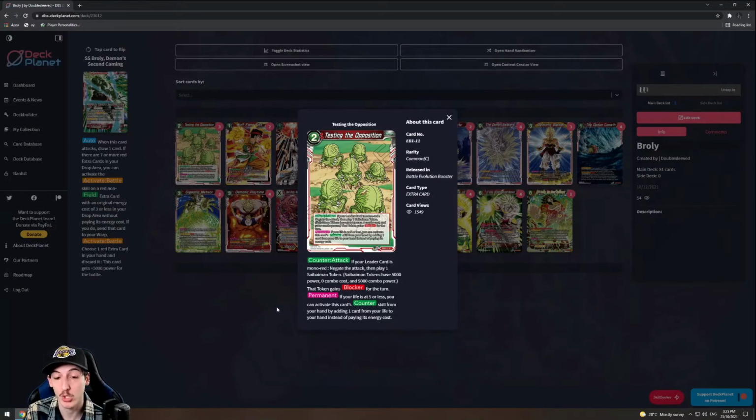What makes these cards really good? Permanent, if your life is at 5 or less, you can activate this card's counter skill from your hand by adding 1 card from your life to your hand instead of paying its energy cost.